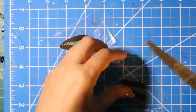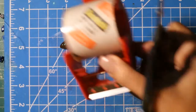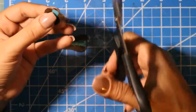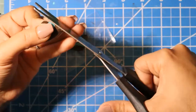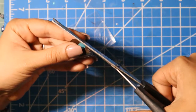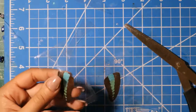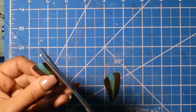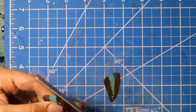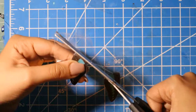Okay. Sometimes it takes a little while. The tape is pretty sticky. This is some really, really good tape. So yeah, this is the back, this is the front. Doesn't have to be perfect, just the wings have to match. And there you go. We're gonna do the same for the other side. We're gonna just leave a quarter of an inch there. Cut, cut, cut. Cut, cut, cut.